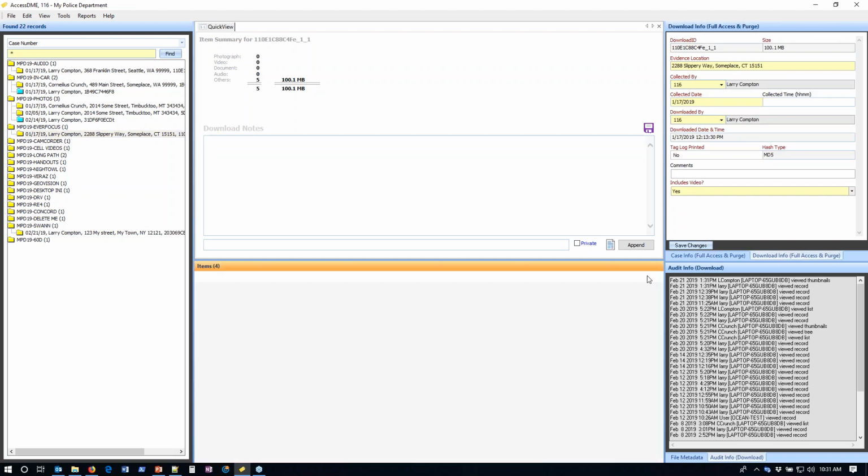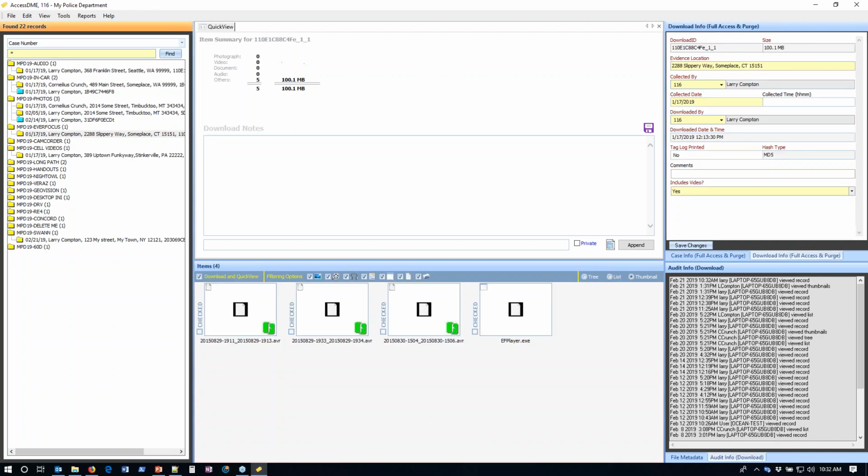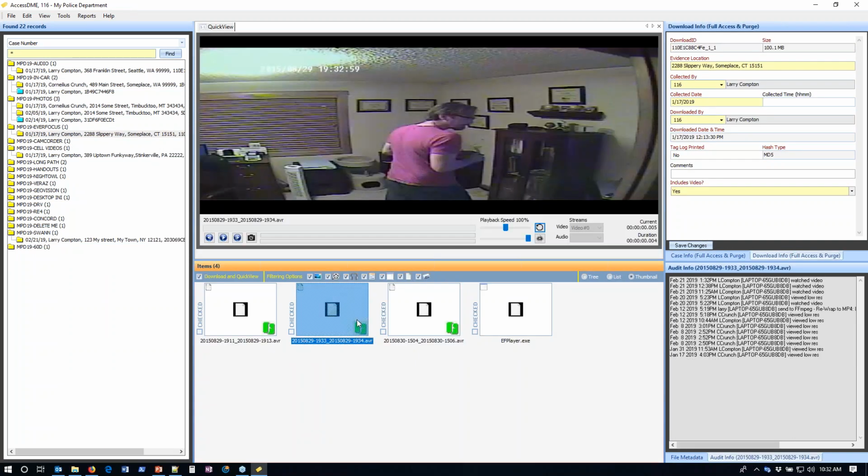Let's take a quick look at the associated player features and adding notes on a frame. My network's hosing me a little bit here. I'm drawing assets down from the server, and it's scanning and bringing those assets in for me. And so if I go into, for instance, a proprietary AVR file, in this case, QuickView can parse this proprietary AVR file right within the player.